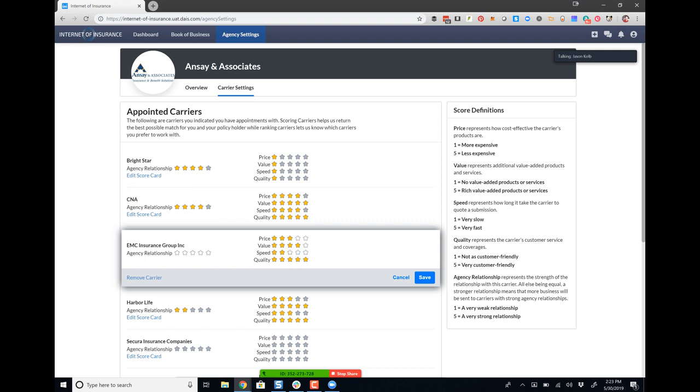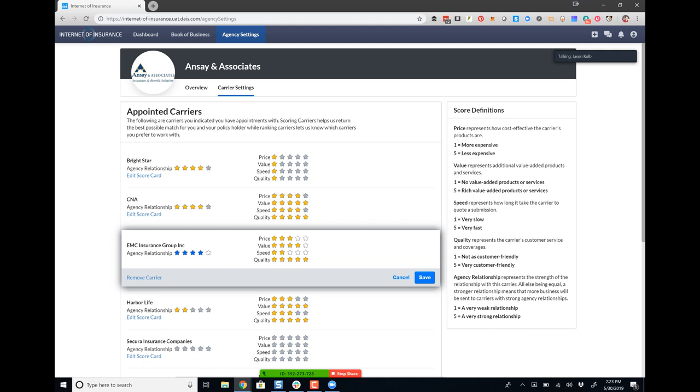The final dimension that is interesting here is the agency relationship. The way these play out in the rest of the process is, as business comes in, especially volume business like small commercial that you may not want to touch that much, these scores are used to match the incoming business with a carrier.